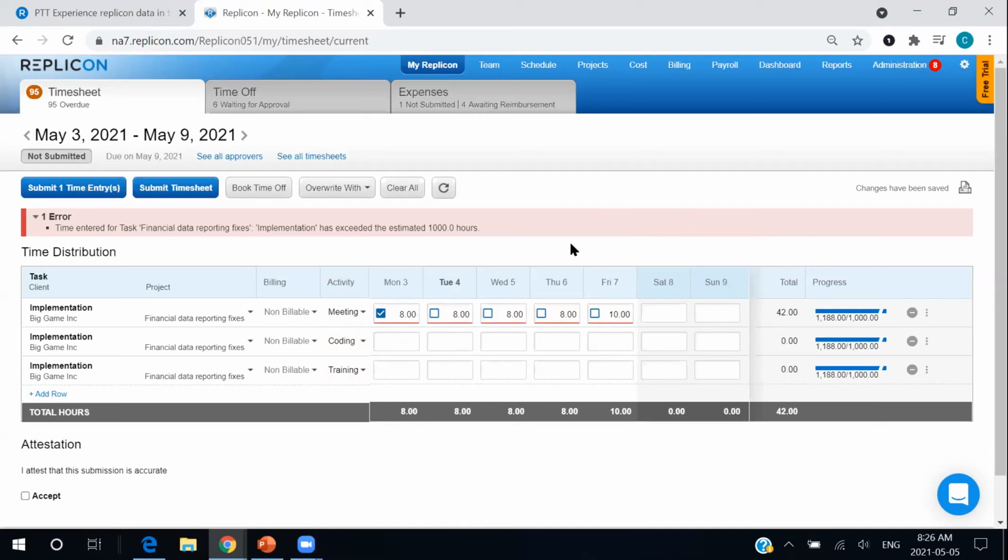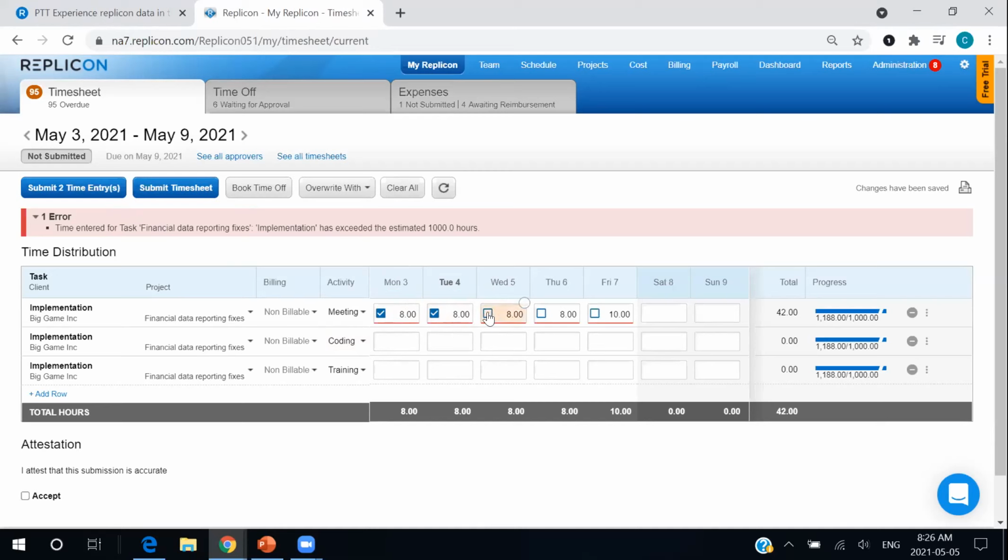And again, this is fully configurable. If you just prefer a traditional weekly timesheet, then you can turn off these time entries. But again, we want to give our customers the option so that these timesheets can be exactly what you need them to be. So if I'm submitting daily information for costing, I can submit this one time entry every time I work on it, and this will be sent to a project manager, for example. Then at the end of the week, I can submit this whole timesheet, and this will be sent to someone else, like a payroll manager. So we are ensuring that this information gets where it needs to go at the right time.